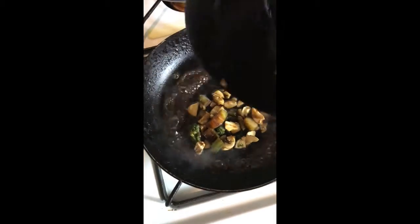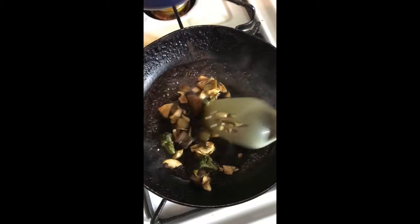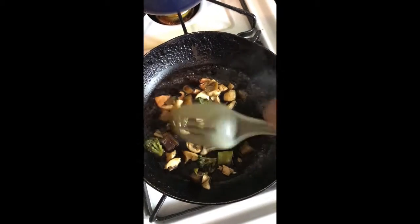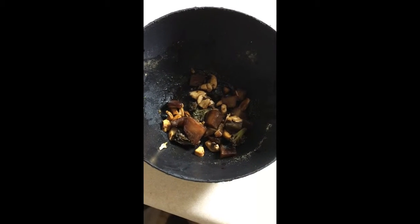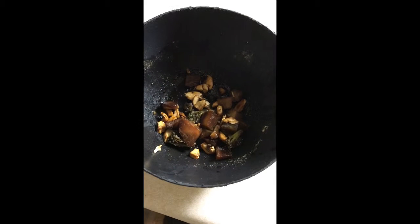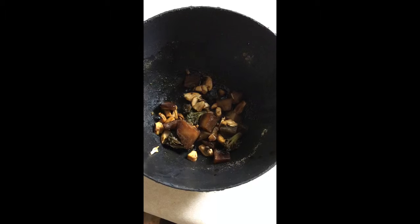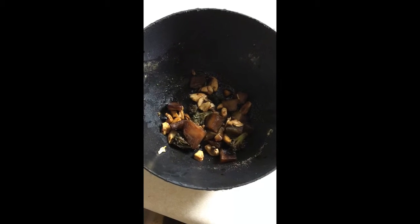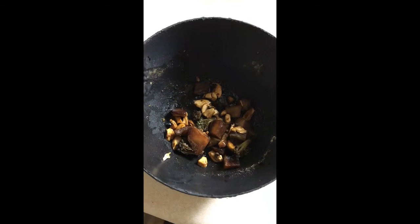And let those go for about a minute and fifteen seconds. I like using, as you can see, a slotted spoon for this, but a pancake turner is fine. Now, whenever I use a slotted spoon or a slotted pancake turner to transfer something to a bowl, that usually means I don't want to take any more of the excess liquid. We no longer need it. And we're going to push this aside for a minute as well, because now it's time to make hoisin sauce.